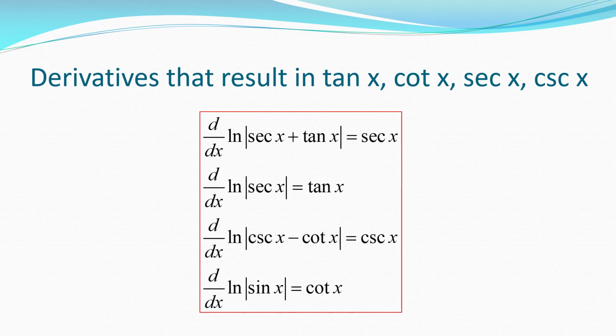We know the function whose derivative is cosine, it's just sine. We know the function whose derivative is sine, it's negative cosine. But unfortunately, the other functions whose derivatives are either tangent, cotangent, secant, or cosecant of x are not nice. They all have natural logs in them. Now, we don't really need to memorize these rules because we know the derivative of the natural log, but these are very nice for later on when we do integration.